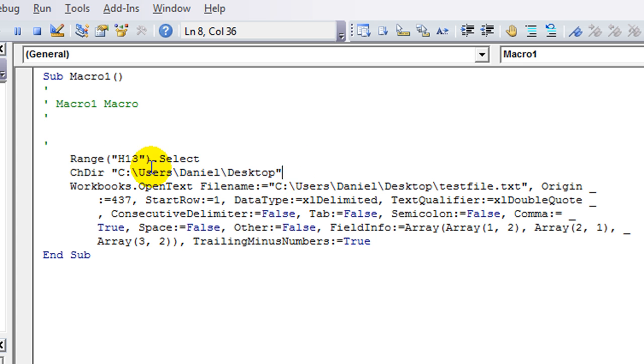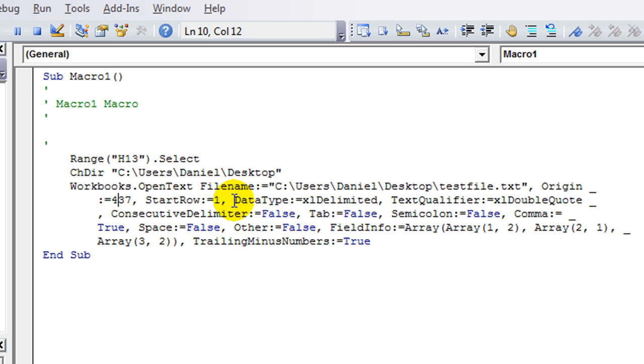But basically, once you have the file path set up, whether it's dynamic or static, then you see this code. This is the kicker right here. Workbooks.OpenText. So not Workbooks.Open, it's a special thing here. Workbooks.OpenText, and then it has the file name equals, and this was the file name, desktop/testfile.txt. And then the origin is 437, whatever that means. Just leave it. I think that's maybe ANSI standard text or something. Don't worry about that. If you're going to copy and paste this, just leave it.